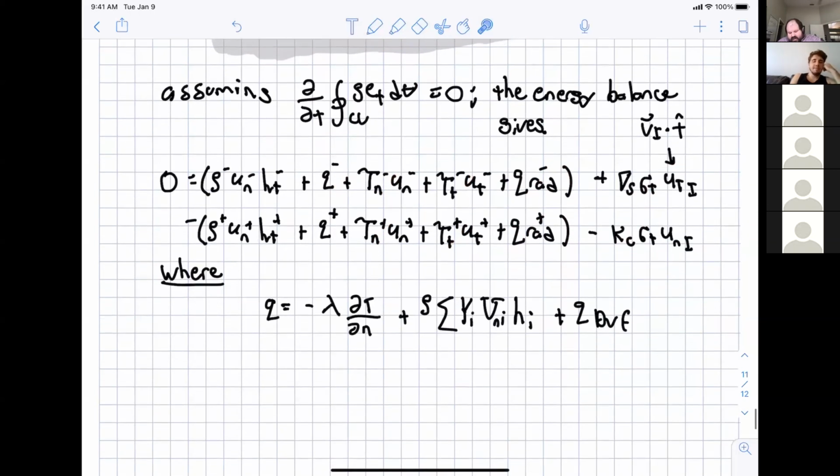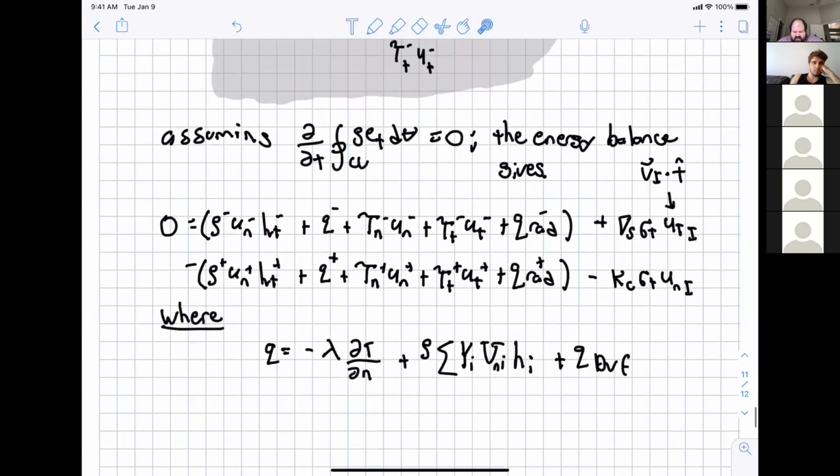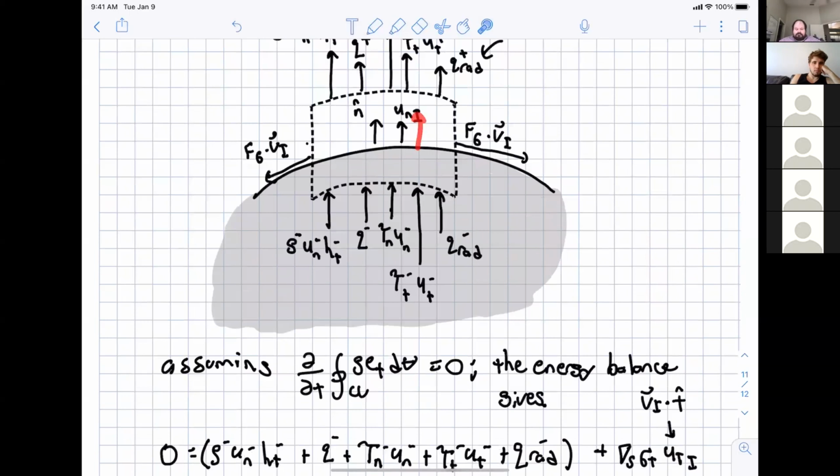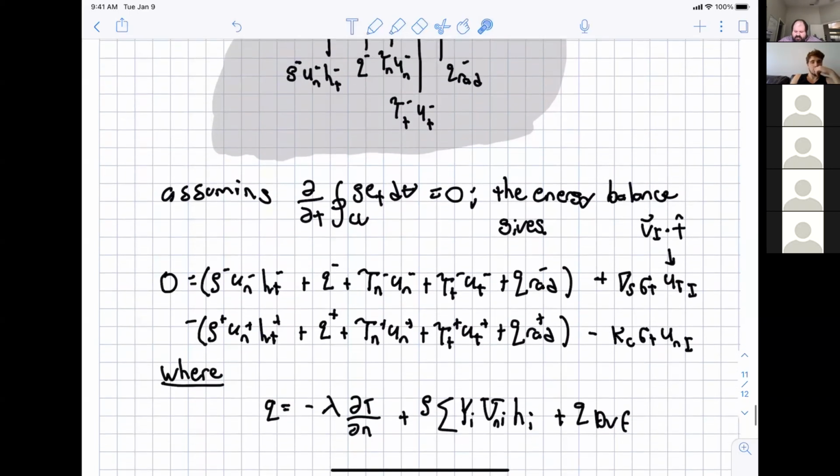Okay, and then there's also the heat flux vector, and just remember you need to account for these things too, where this partial T partial n is the partial derivative of temperature in the normal direction. Okay, and so that's all I'm going to do for energy, because the energy equation of all of them is more situation specific than even conservation of mass or species mass. So you really need to think of your situation and derive it.